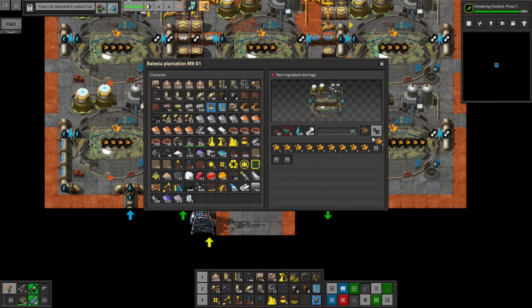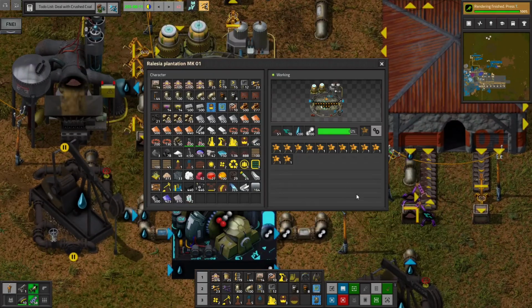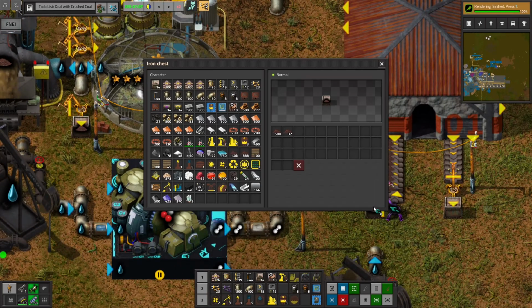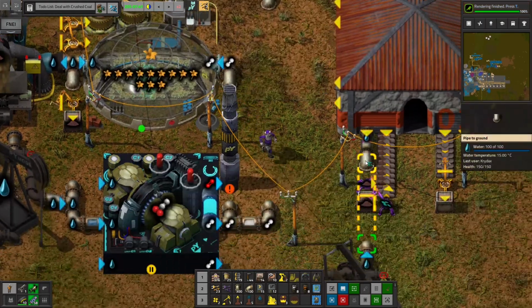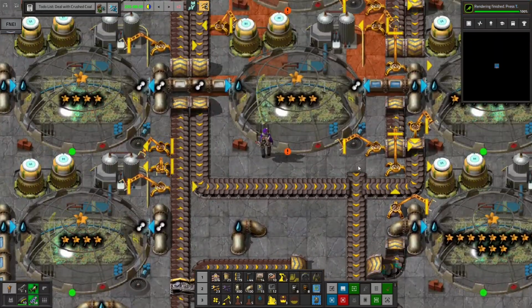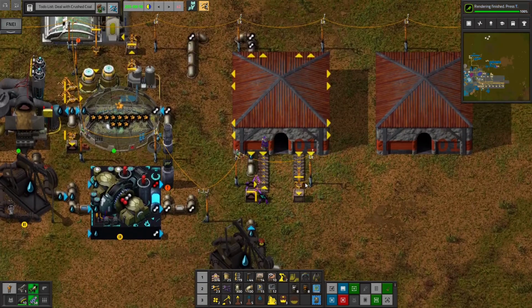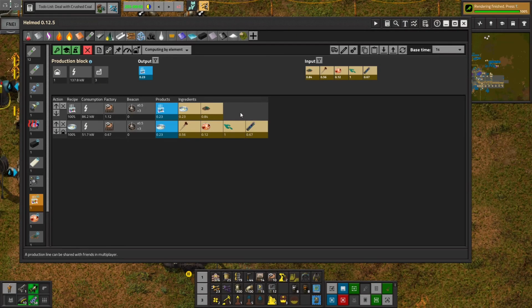But we've got 7 more to fill out some of these buildings. And we need more seeds. Pop them in there. Okay. Look at that, we got a lot of buildings running. It's a good feeling. Okay, so we've got that mostly figured out.